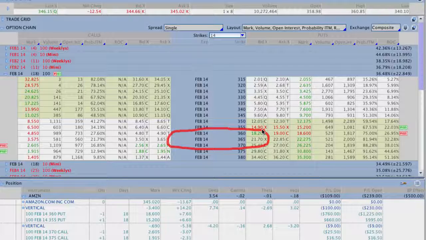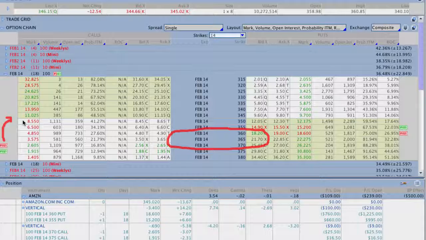That's going to be the middle part of our iron condor. That's where we make money at expiration. But if Amazon continues to trade lower here, that's okay, because all we're doing is reducing our risk and reducing our overall potential loss by continuing to sell the call spread. So if Amazon continues to go down from here and continues to blow past our short strikes on the put side, we'll just continue to roll this call spread down and take in additional credit. And that's the name of the game. It's all about taking in additional credit without adding to your overall risk and reducing that potential loss.